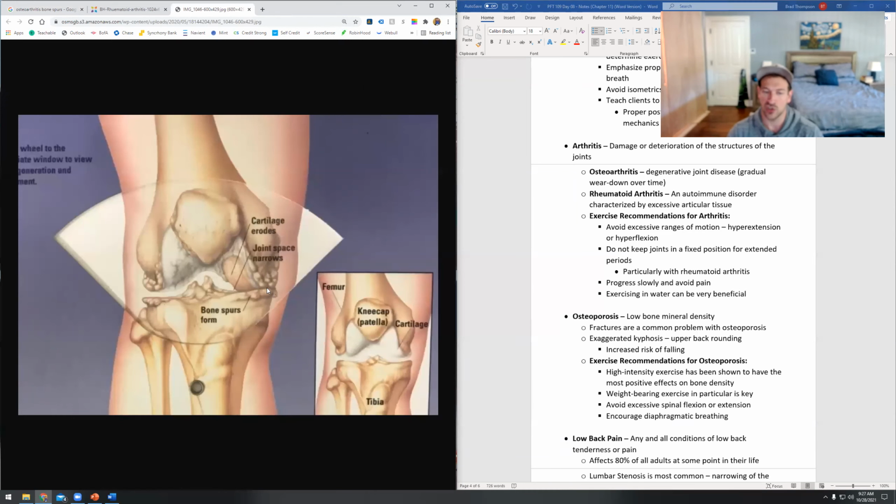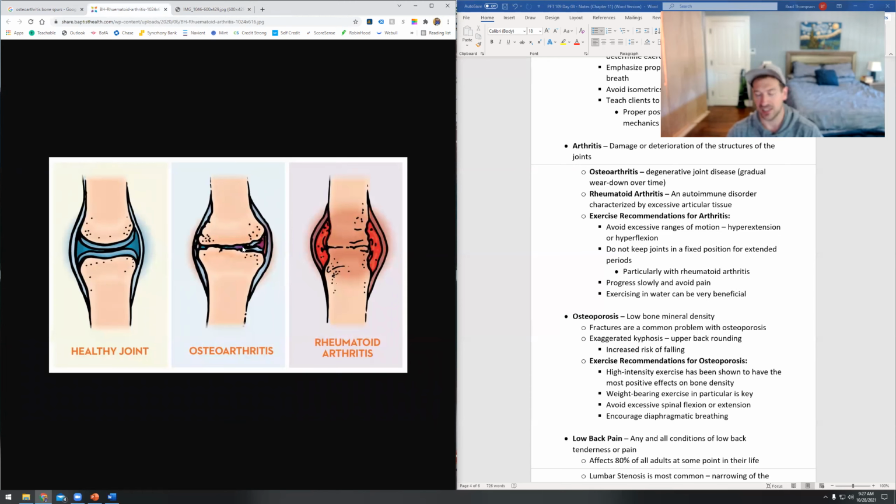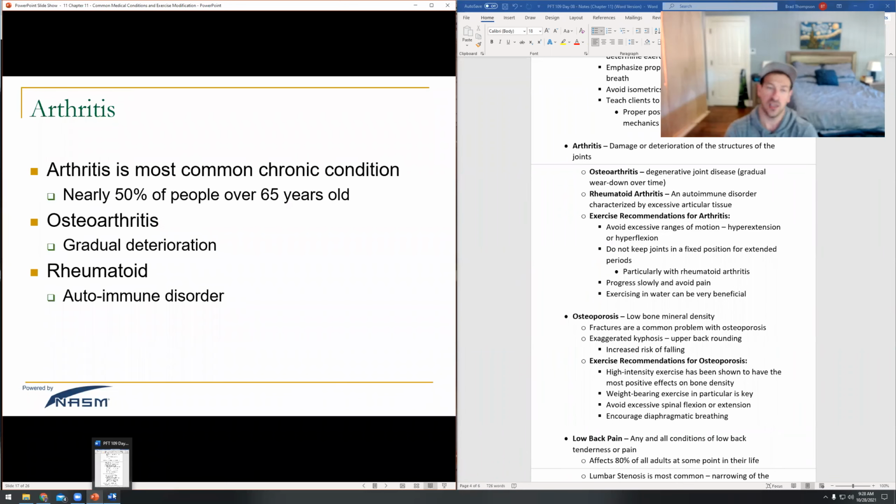But when it happens inside of our joints, and we get these little spurs here, that's going to limit how much space you have in the joint to be able to move. And so that's going to cause a lot of aches and pains if you don't have cartilage, right? And we can wear that cartilage down through really extreme ranges of motion, very high impact exercises, not giving our body enough time to repair and recover in between workouts. All of those things can lead to damage in our connective tissue. That's why the other name for osteoarthritis is degenerative joint disease. It's a gradual wear down over time.